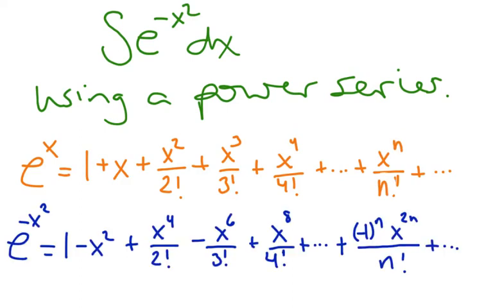Alright, so here is e to the negative x squared as a power series. And I had to fix something in e to the x because I put plus plus x to the 5th over 5 factorial when I meant x to the n over n factorial, so I fixed that. Alright, now from here, because I want the antiderivative of e to the negative x squared with respect to x, I'm going to take the antiderivative of both sides, and that'll give us the results. Again, I'm going to pause the video and work that out.